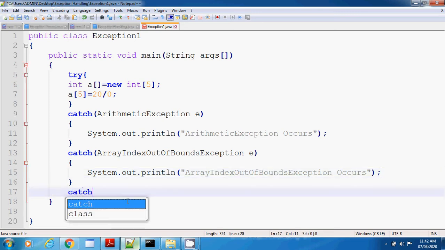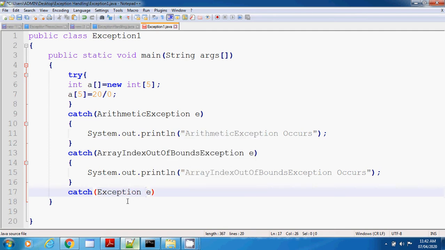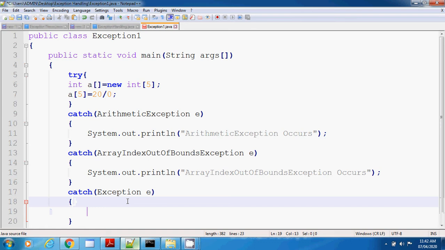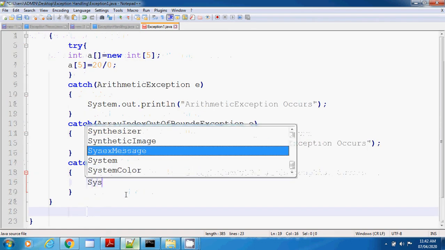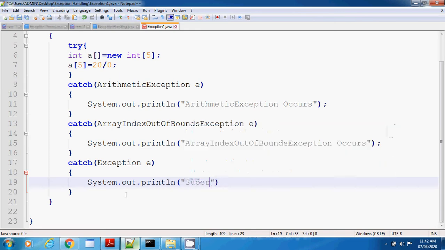For that also I need one catch block, Exception e, and inside this I can write System.out.println that super class exception occurs, because exception is super class of array index out of bounds exception as well as of arithmetic exception.